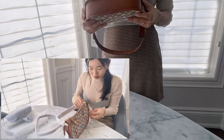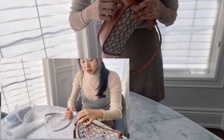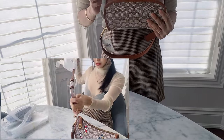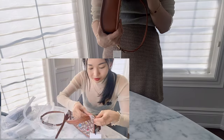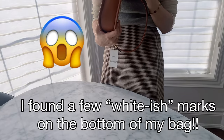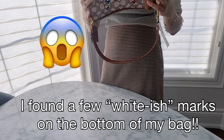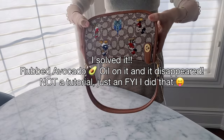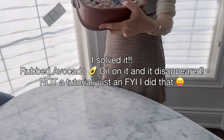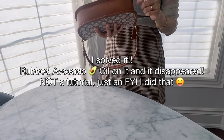All right. I was just examining this bag and I noticed that over here there are some white marks or stains, and over here as well. I don't know if that's going to be a deal breaker, or if I should order another one and keep the better bag. But this otherwise seems like it's in really good condition, and I don't know if I should worry too much about the bottom of the bag. What do you guys think? Is this a deal breaker to you guys, having this mark here and here?